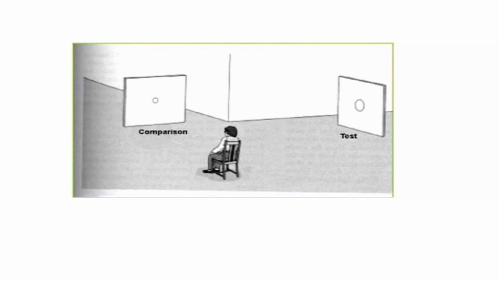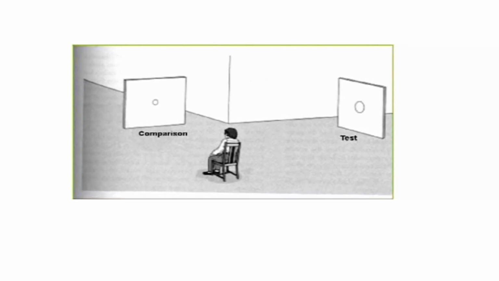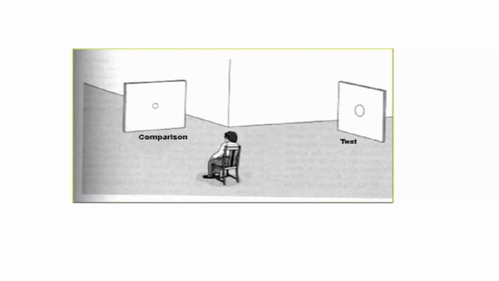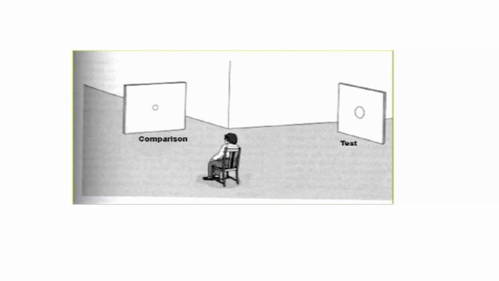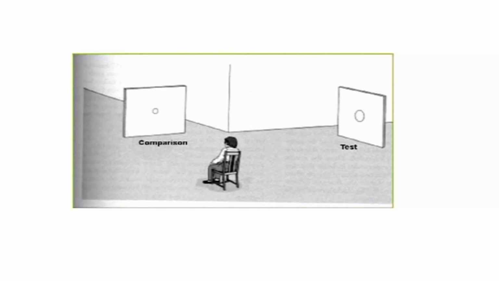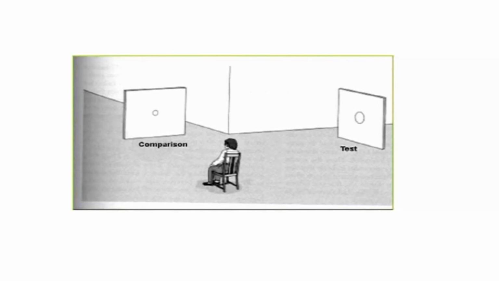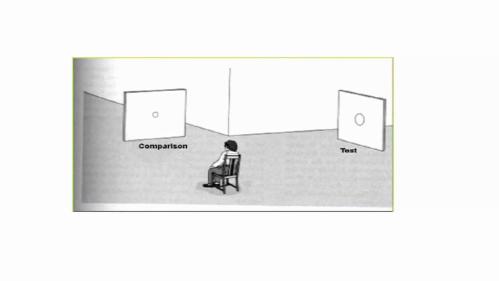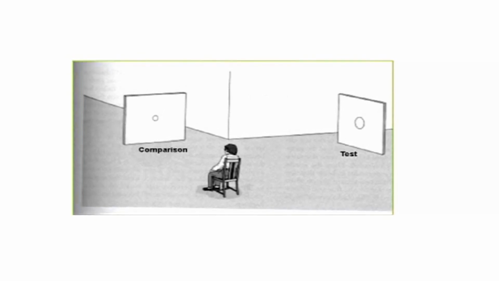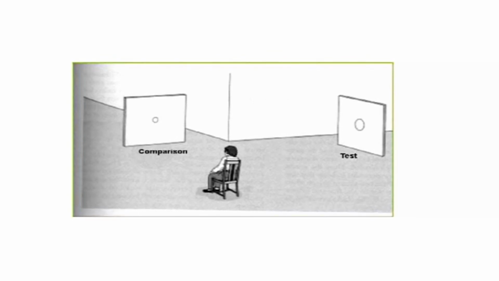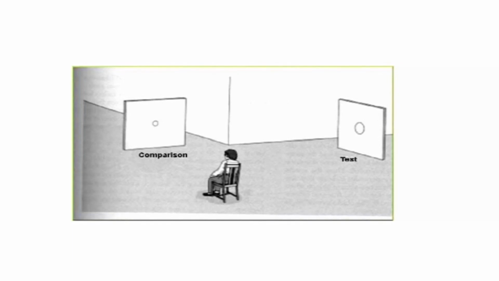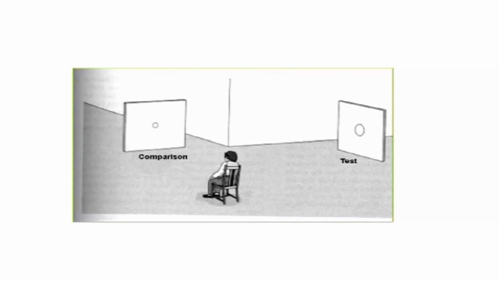This was also demonstrated by a very effective experiment. The experiment setup and the results are shown in the figure. A person was positioned at the junction of two hallways. A comparison pattern was in front of him. On his right was a test circle. The size of the test circle was increased proportionately with its depth as per the equation, so that the size of the retinal image remains the same.